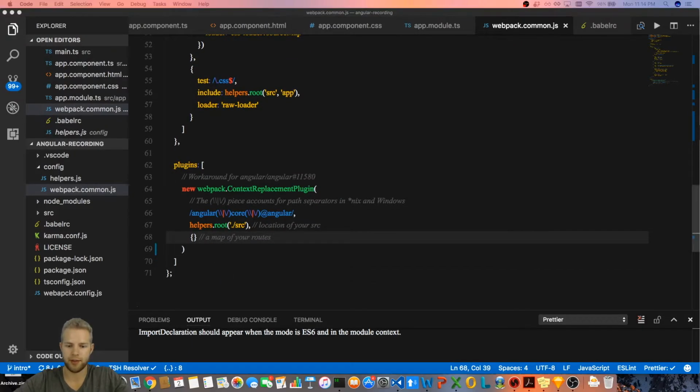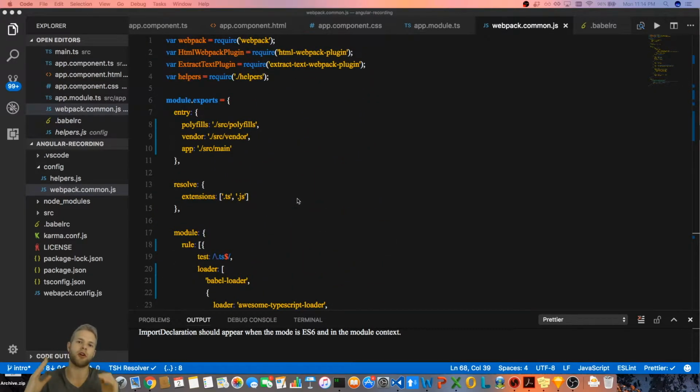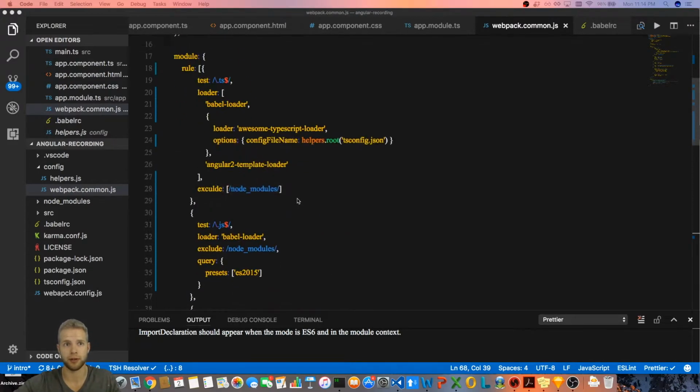Okay, and then after that, so even though we gave 3 entry points for our application, Webpack isn't smart enough to see those and be like, oh, I need to split this out into 3 different bundles. It doesn't know. So we need to actually have a plugin give Webpack the ability to recognize, oh, hey, I need to separate this into 3 different bundles.